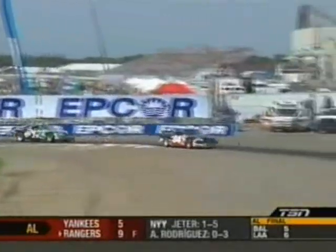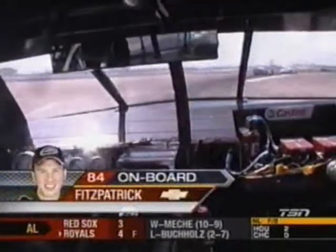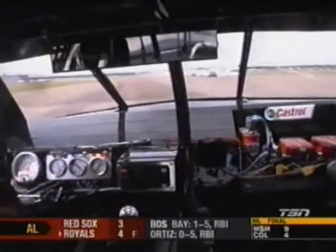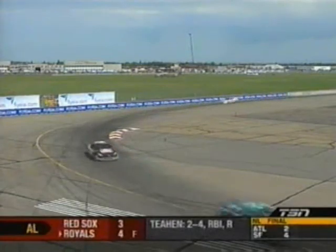Well, 3 to go. It's time, everything you've saved all day, you better put up on the table right now. It'll be interesting to see how much Andrew Ranger and J.R. Fitzpatrick have saved over the course of this race as J.R. Fitzpatrick continues to battle. Look at how loose that race car is, with that 7,500 heading for 8,000 RPM on that tag. DJ Kennington in the Castrol Syntec Dodge Avenger under braking closes the gap on the 84.